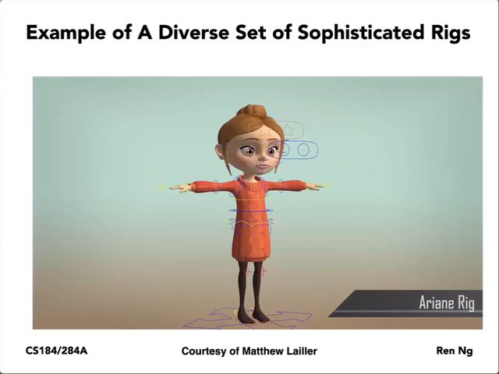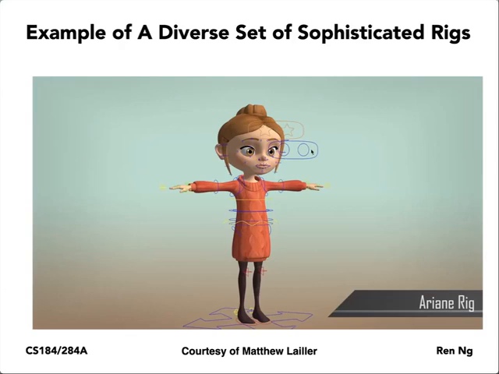But before I play the clip, you can see this character. The character's name is Ariane. You can see a bunch of rigs that have been actually visualized on top of this rendering in order to give you a sense of the controls you have. So for example, one of the most obvious ones is you can see this set of this little sort of, I don't know, large pair of glasses here with two circles on it.